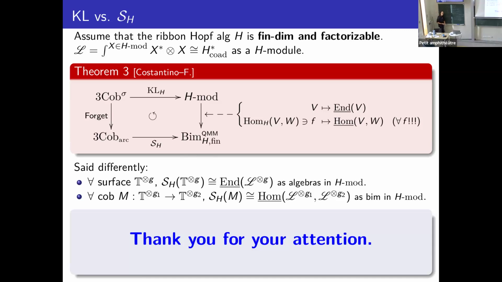Does it make sense to restrict just to some class of A's, like simple algebras? Or do you want all algebras? For our category, all algebras. But when it is factorizable, you can restrict to simple ones if you want, because you land in matrix algebras. So for factorizable, you can restrict the category to simple algebras. This is exactly what this theorem means. I see. So even the image will be just simple algebras.